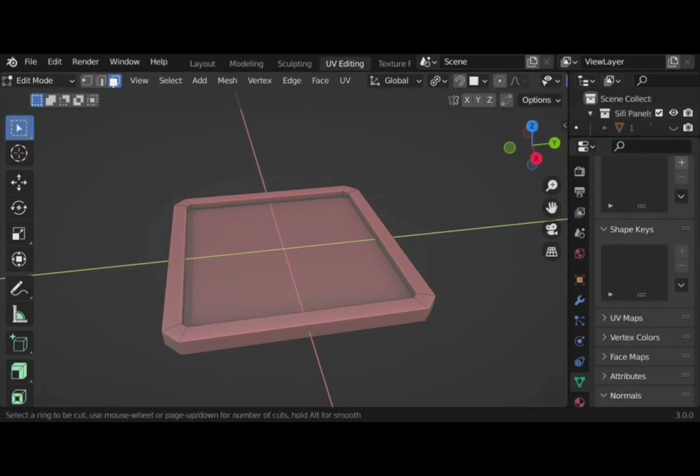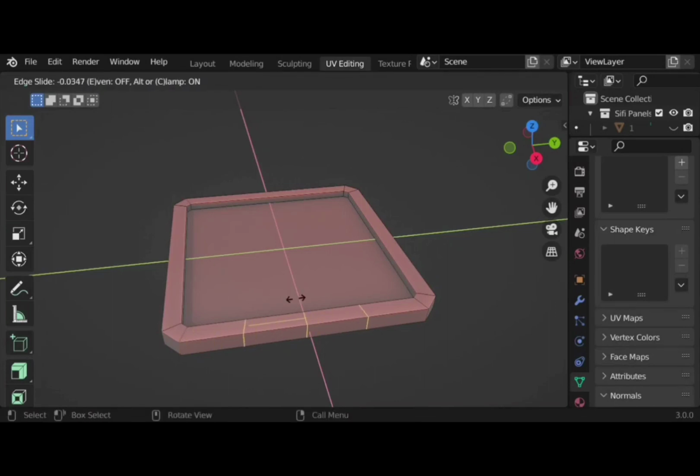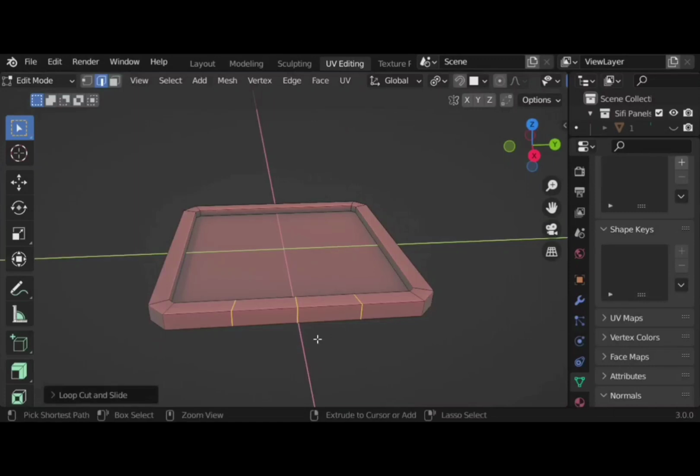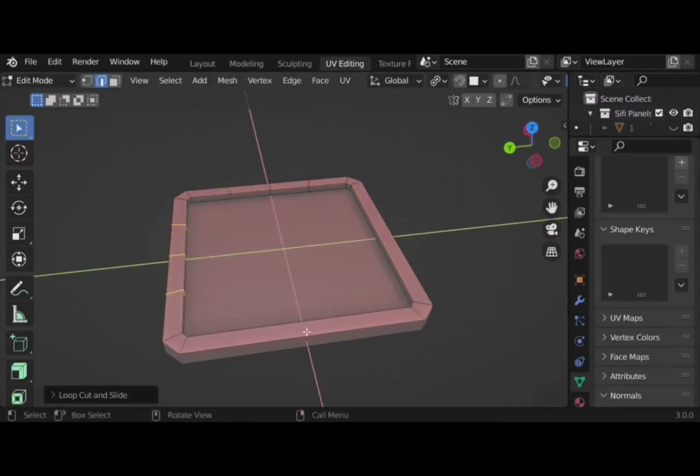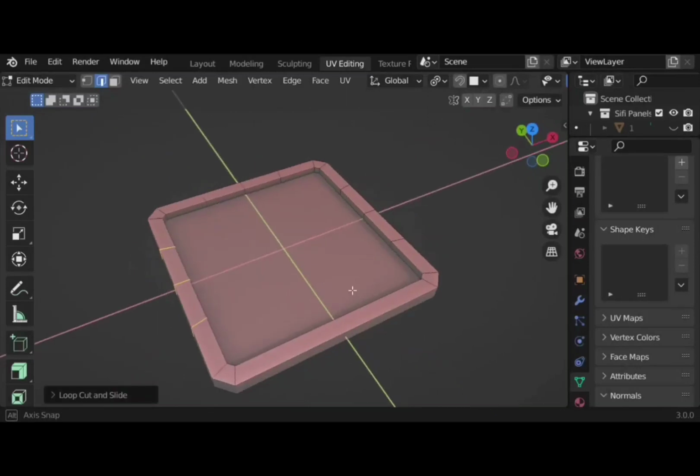So we'll be giving loop cuts to the sides. Okay, select the edge and give just 3 loop cuts on the side, right at the center. So Control R and 3 loop cuts here by rolling the mouse wheel up. Same 3 loop cuts we can give to all the 4 sides. So Control R and roll the mouse wheel just 3 times gently. So we'll have 3 loop cuts.